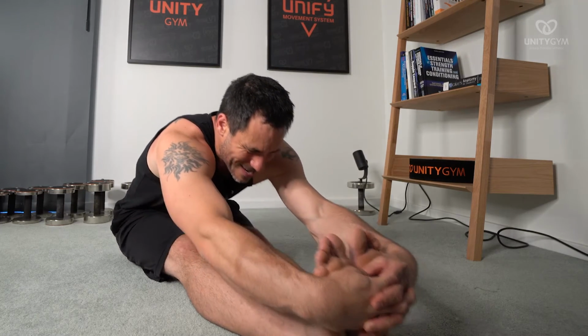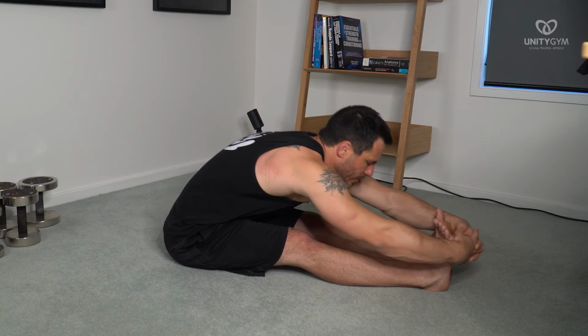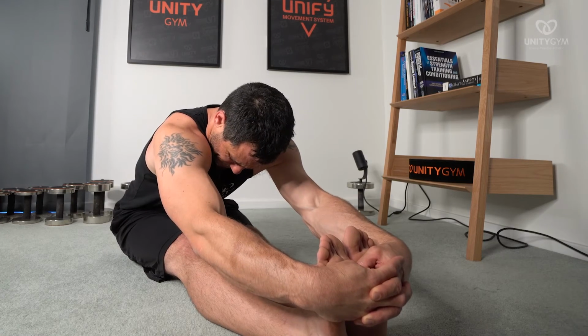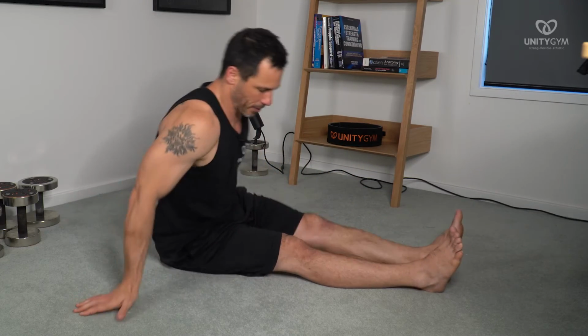Okay. Quads. 1, 2, 3, 4, 5. Hamstrings. 1, 2, 3, 4, 5. One more. Quads. 1, 2, 3, 4, 5. Hamstrings. 1, 2, 3, 4, 5. Okay. Knees straight and passive, so using your hands to just pull yourself forward. Okay. Great work. All right.